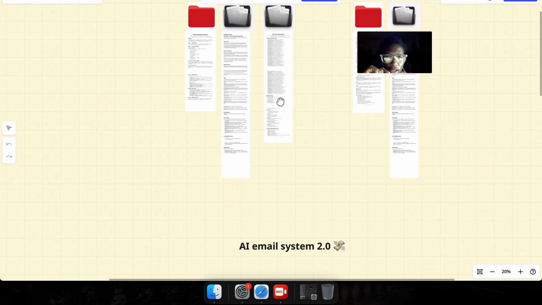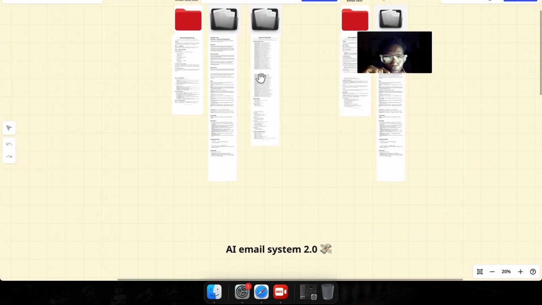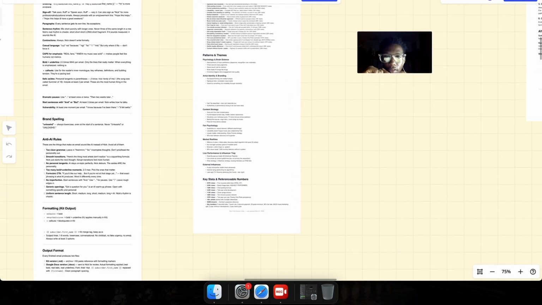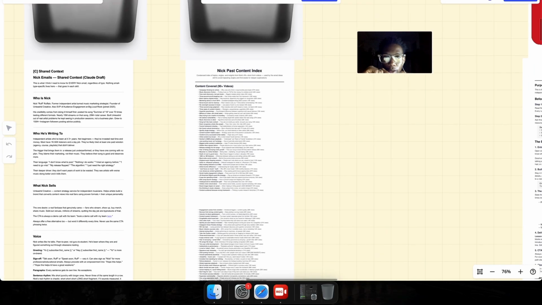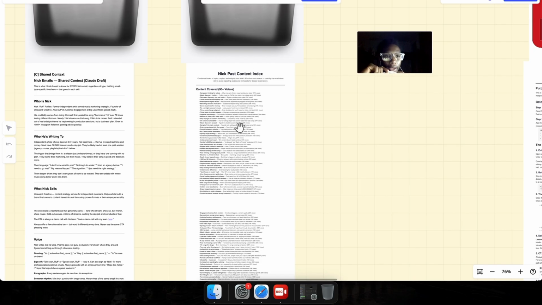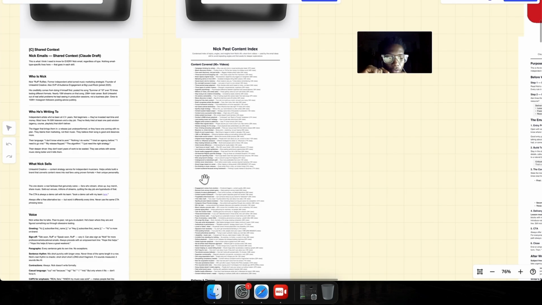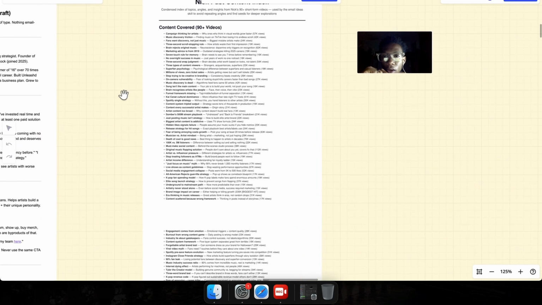Now to the second document, which is this one. Let's actually see exactly what is over here. Now in this one is the research that you do on the client, or probably you yourself, if you're writing an email for your own audience, or probably it's your client. I usually go through their content, what they consume. If it's the target audience, what they consume, actually feed it into AI. So for example, right here, this is probably for my client, let's say all these are the content that he produces and all that.